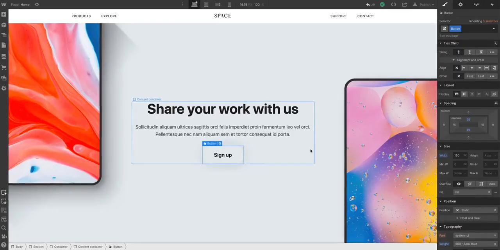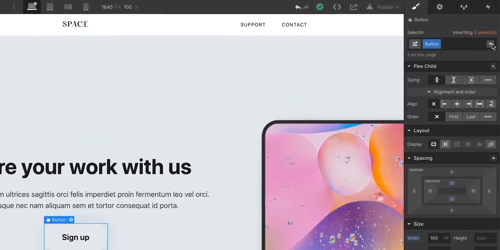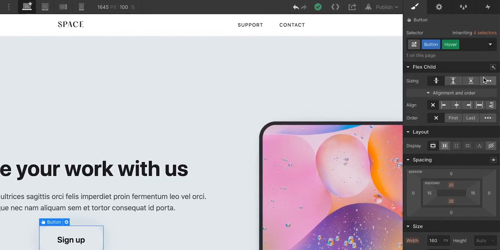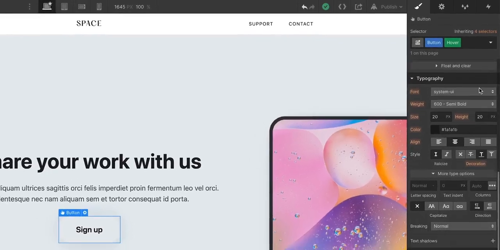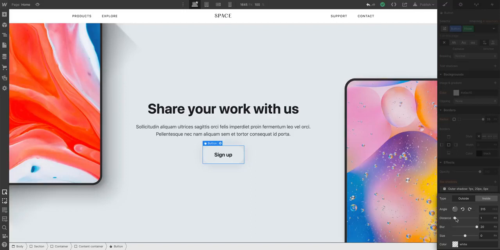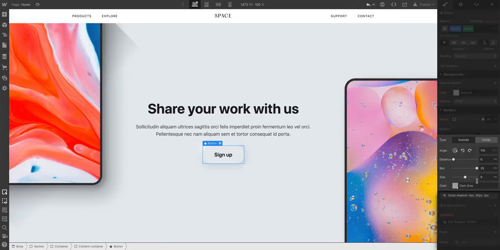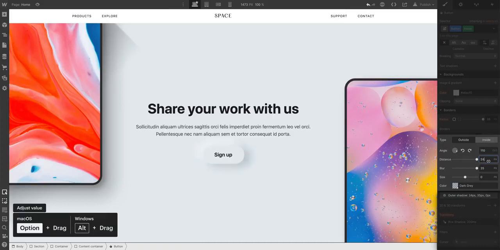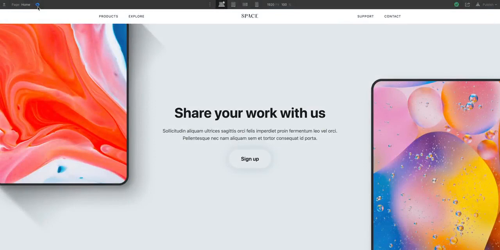Let's look into that. With our button selected, we can choose our states from the drop-down here and go over to select hover. We're now styling how the button looks when we hover over it. And if we scroll down, we can see both box shadows we added before. But here's the key. If we want those box shadows to move or blur or whatever, if we want the changes we're making here to affect what the button does on hover, well, we're in luck. Since we're styling on the hover state, all of these changes affect what the button looks like on hover. So let's go into preview mode. And we can see the button is styled how we originally styled it.